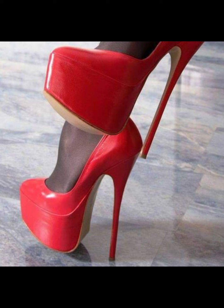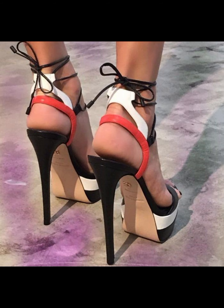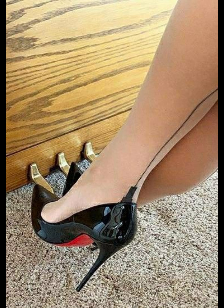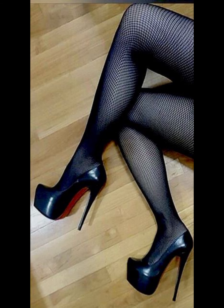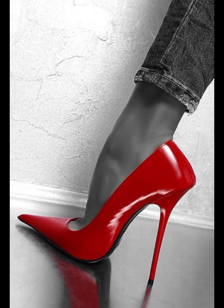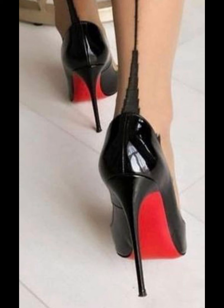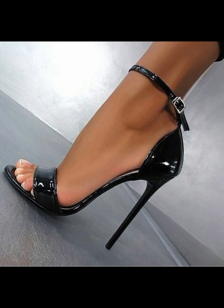Then we have stilettos. Known for their slender and sky-high heel, stilettos exude elegance and are ideal for those special nights. If you are looking for a more comfortable option, wedges are a great choice. They provide stability and support in style, giving you the extra height. And let's not forget about platforms. Platforms have a thick sole that extends from front to back.